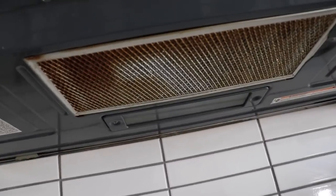That's gross. So I've seen people recommend that you put that in the dishwasher. I don't want to do that to my dishwasher today. It's greasy, it's got a lot of stuff in it. I don't want to clog the dishwasher, I just don't want to do that. So instead we're going to try a baking soda soak with hot water in the sink.